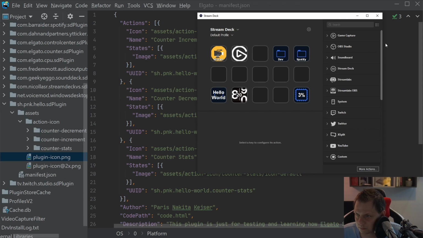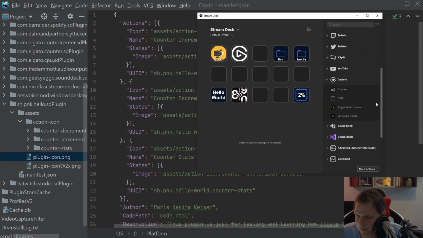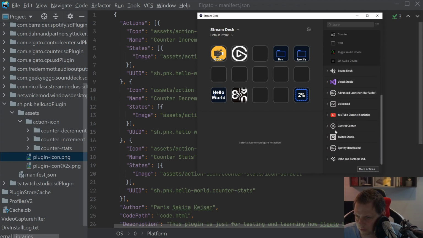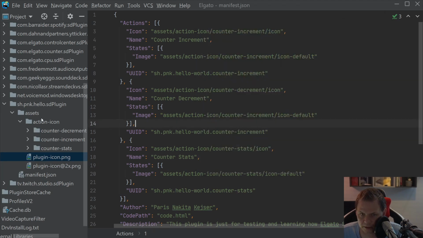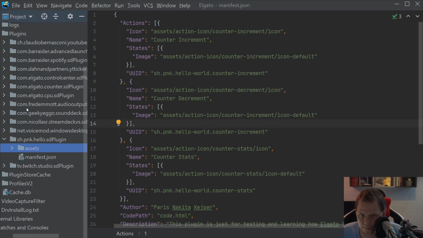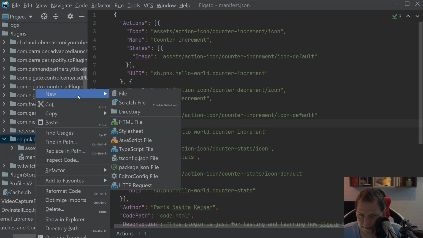And that's probably because I don't have the code file. Yes, let's create the code file here.